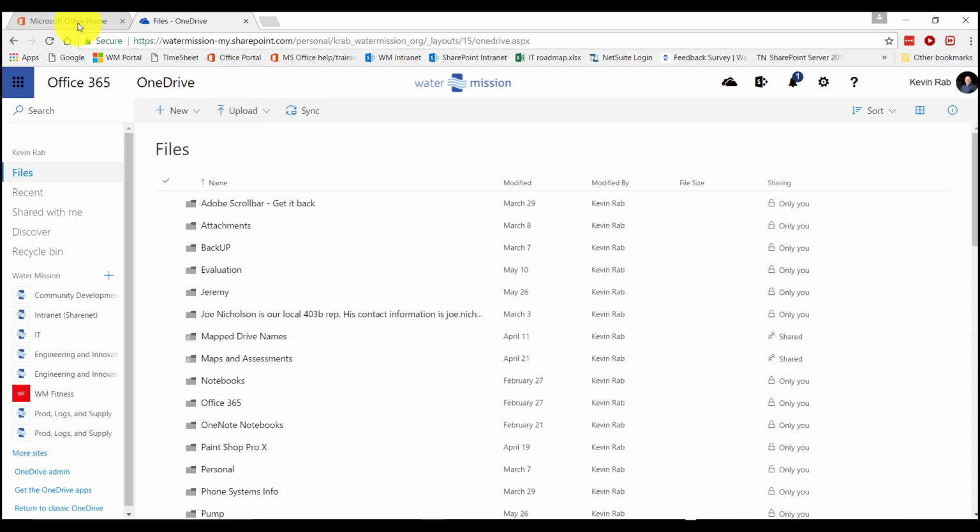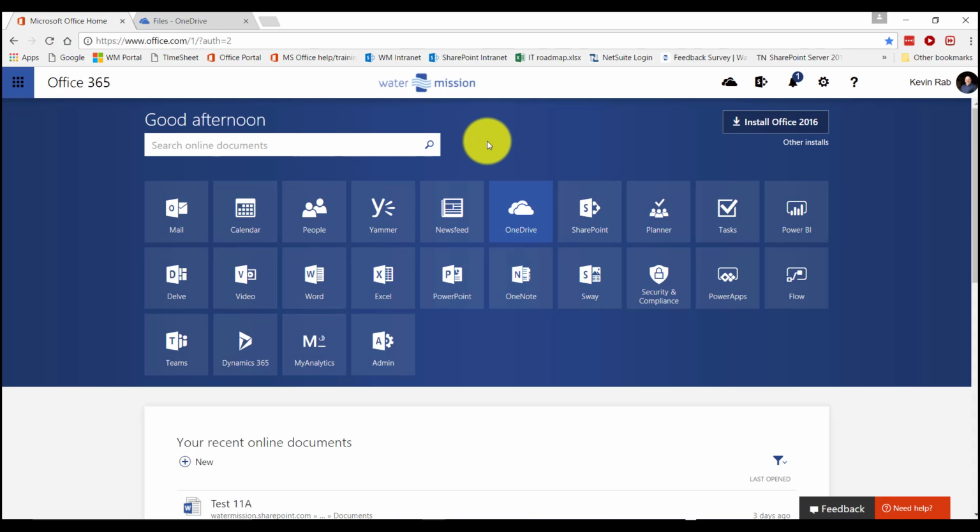Interesting to note, and a good feature, is that if you can get to a Wi-Fi signal, or you can have internet access, you can get to office.com and log in from any device. However, I will say that the apps for your smartphones and tablets tend to work better.